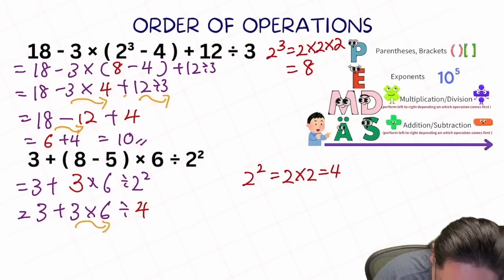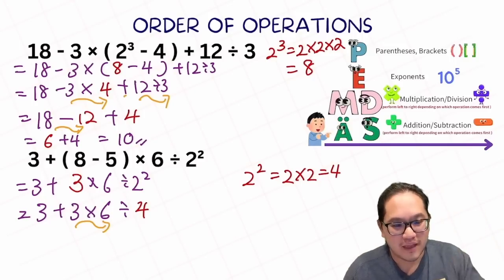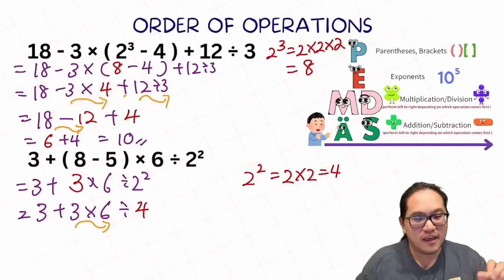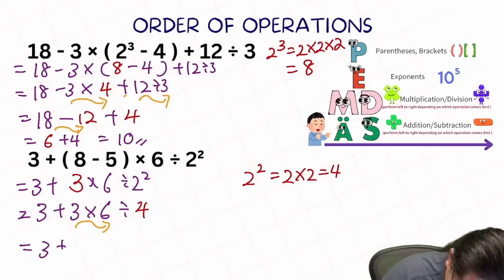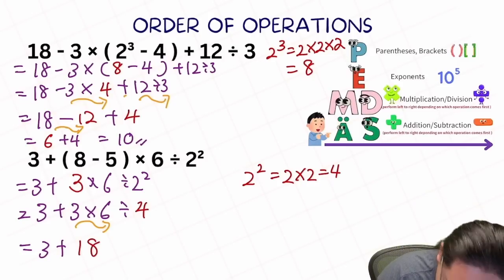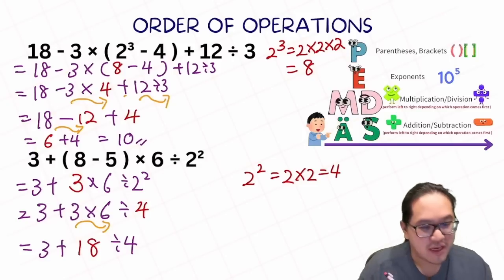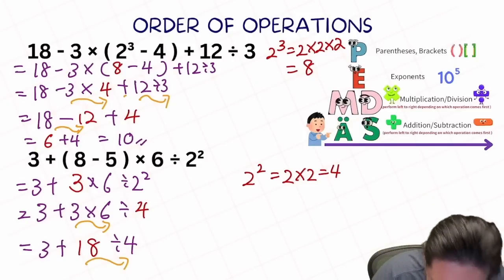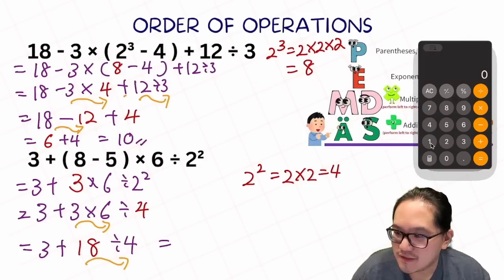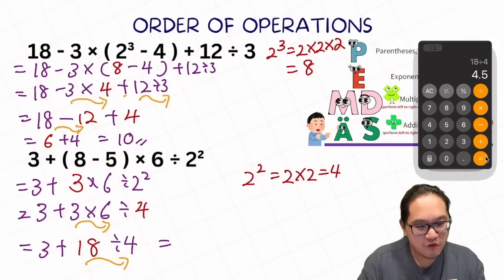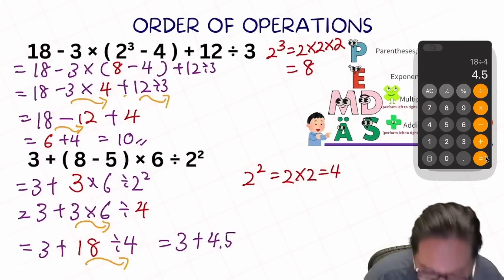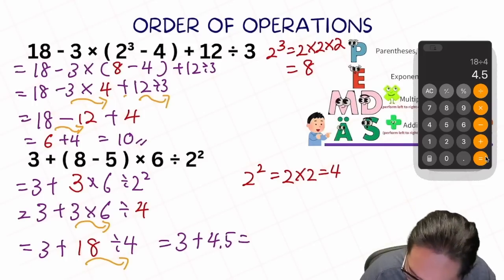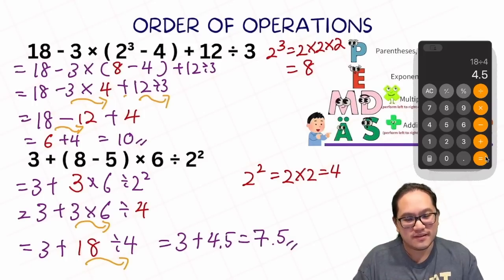So we know that based on the operation, we need to do the multiplication from left to right. So we need to take care of 3 multiplied by 6 first. So how does that work? We drag 3 down plus 3 times 6 equal to 18. And then we drag the divided by 4 down. So now next is 18 divided by 4. So let's do the calculation first, right? 18 divided by 4 is equal to 4.5. So we know that 3 plus 4.5. And the last step, you just add them together. Then the final answer will be 7.5.